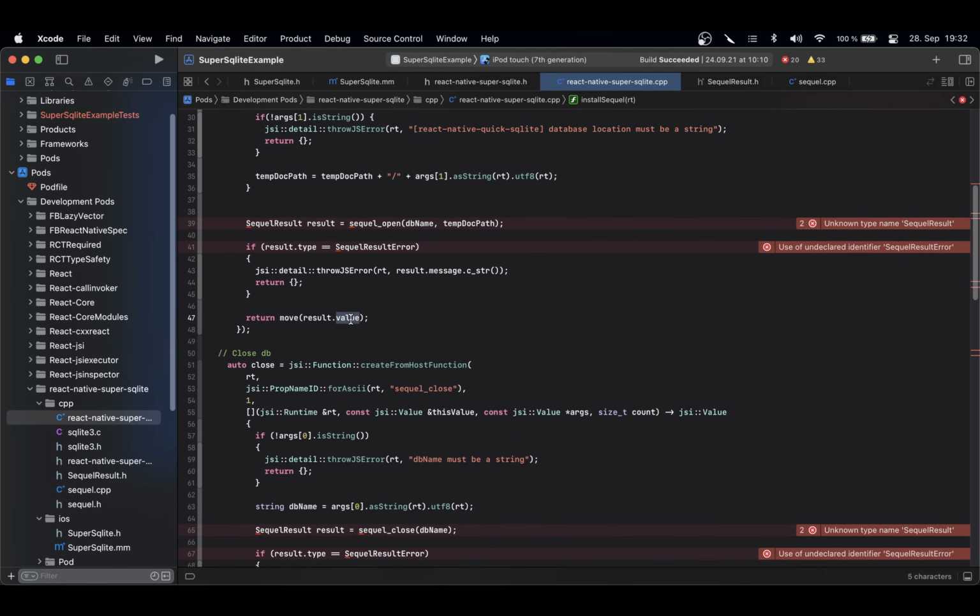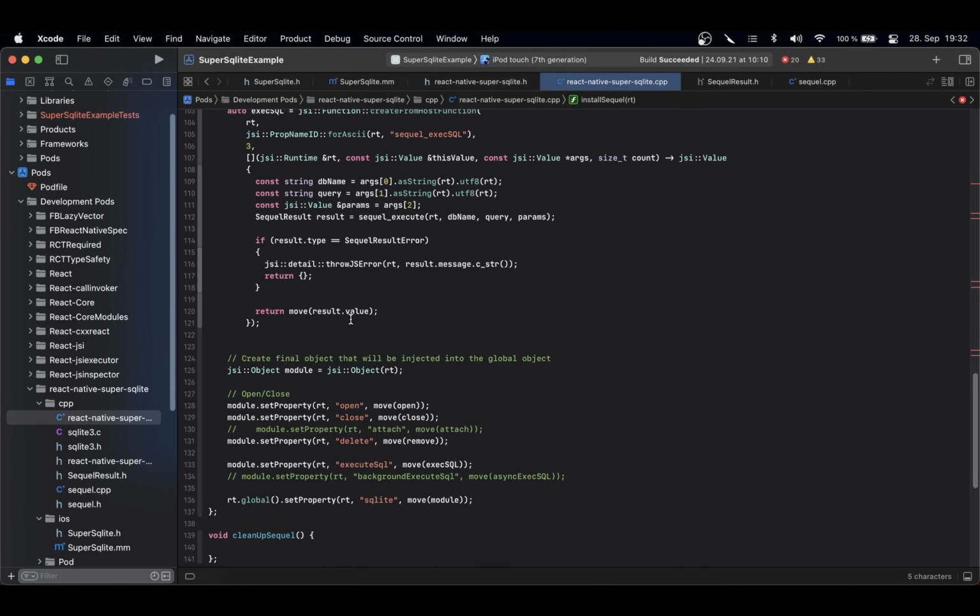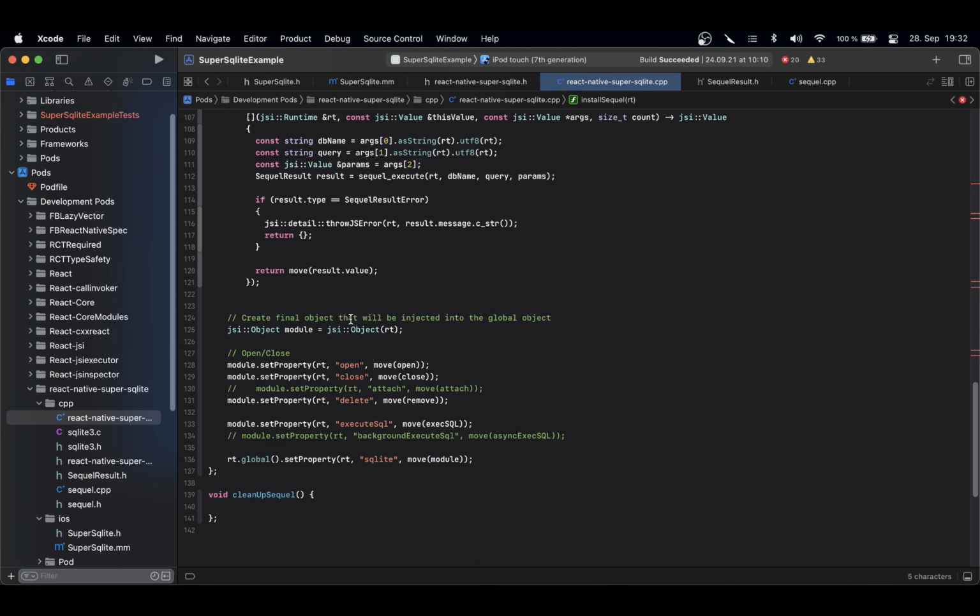Now there's one small detail, and I'm just going to close this video with it, which are host objects. Now I didn't use host objects because I didn't need them. I don't need to encapsulate any behavior, but host objects. So here, for example, on my JSI bindings file, you can see I create an object, and inside of that object I put some functions, and then I insert that object into the global context.